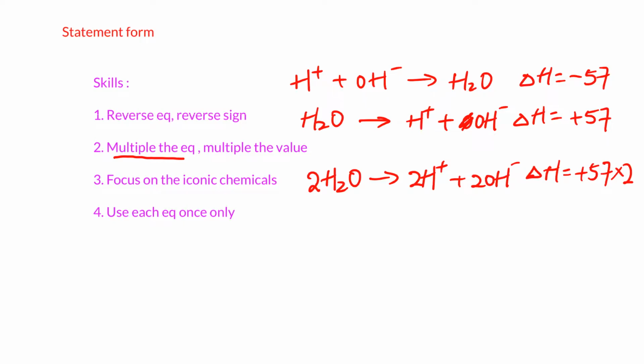And then we have to focus on the ionic equations, or ionic chemicals. For example, in some equations we may have Fe2O3 and then O2 and so on. In this case, Fe2O3 is more special, so I will focus on ionic chemicals like iron(III) oxide, but not O2, because in most equations O2 is just part of what we add to help balance the equation.